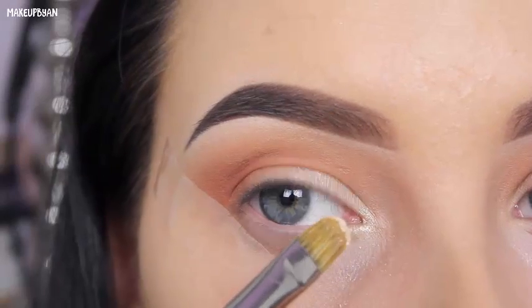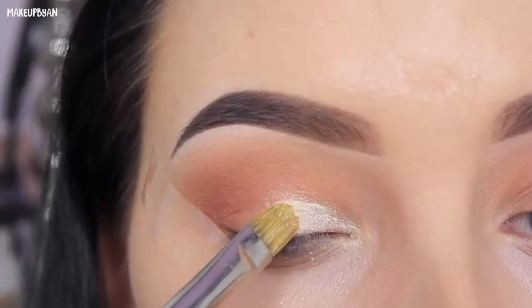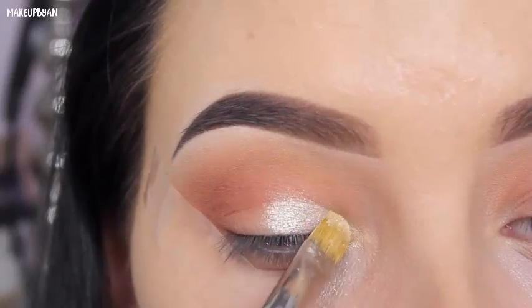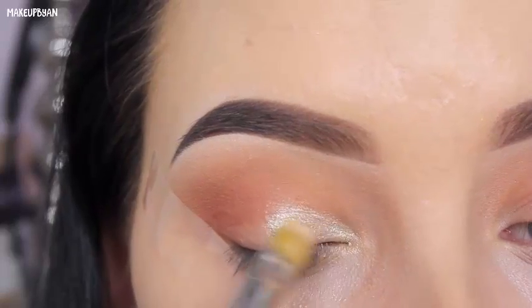And I apply this overshadow with the MAC 242 brush. I first apply the overshadow dry, and now I made my brush wet and I'm applying a thicker layer. So you can see the shade is way more intense than the layer I applied before this.